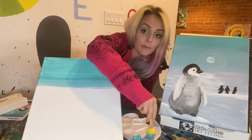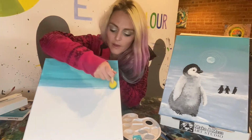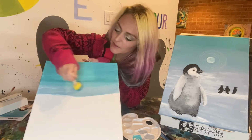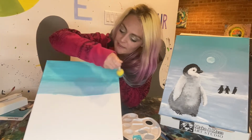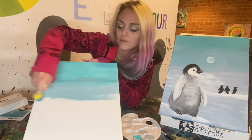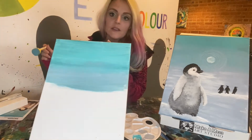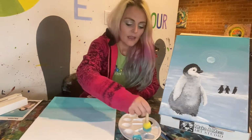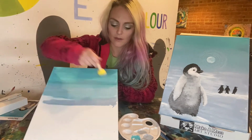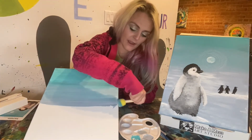And then the next dip is just going to be the gray. And I still have the aqua on my brush, so it'll kind of squeeze out of the brush and continue to fade downward. You can see how it's starting to fade in. And as you go down, then it'll just become more and more gray, and less of the aqua will come out of the brush. And if a little bit does here and there, that's fine.